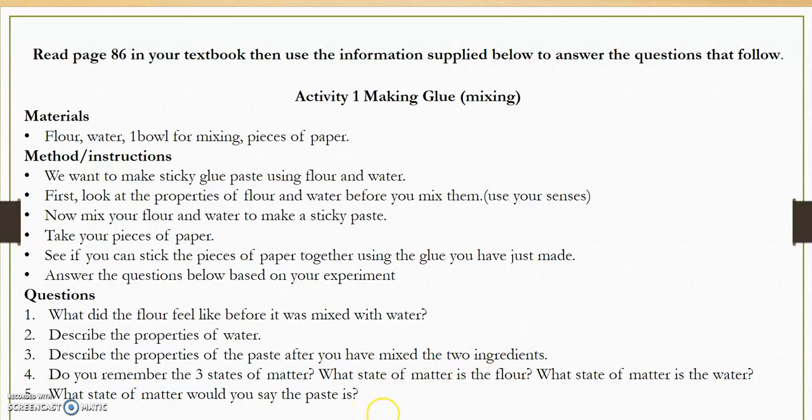Do you remember the 3 states of matter? Yes, I think we still remember the 3 states of matter from grade 4 and from our previous lessons. What state of matter is the flour? Okay, and what state of matter is the water? Then the last part, what state of matter would you say the paste is? Okay, so answer those questions. They are not very difficult. You are just using information from the little experiment that you've done there to answer the following questions. That shouldn't take you long.